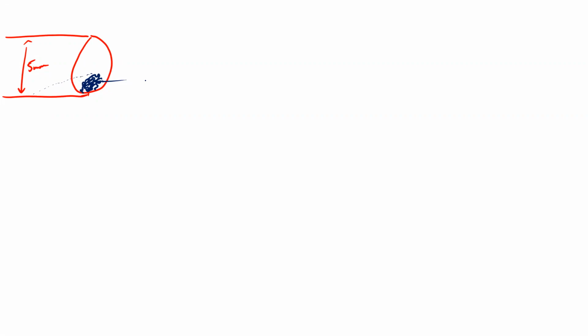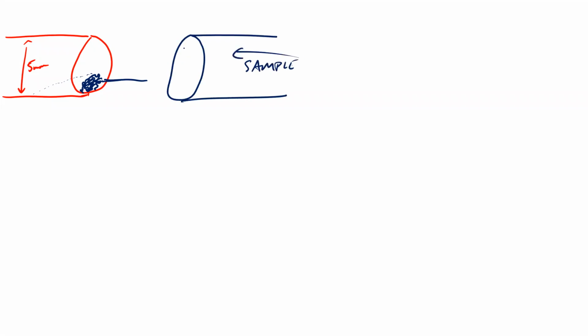And so any particles that come in, remember from our sample, I'm just going to draw our sample coming, and it's hitting the face of that column at every part. But those analytes that hit in this region have got to work their way around and then diffuse back into the column, right? They've got to somehow get out of the way of that blockage, and then diffuse out of the column.